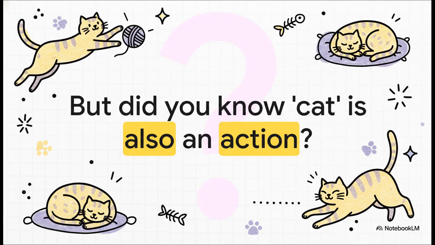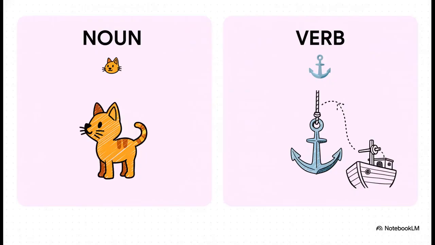I'm going to bet that for most of us, the answer is probably no. We think of a cat doing things, chasing, sleeping, jumping. But have you ever actually used the word cat itself as a verb? Yeah, the difference here is pretty stark. On one side, our familiar feline friend. On the other, a completely unrelated action. In nautical terms, to cat an anchor means to hoist it up onto a part of the ship called a cathead. It's this super specific technical term hiding inside one of the most basic words we know.